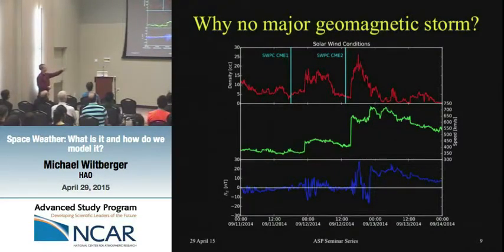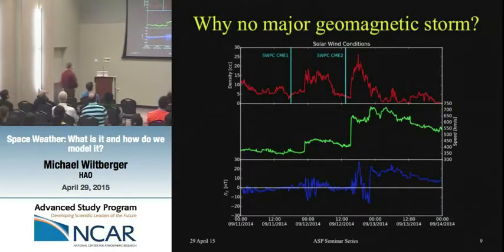At the ACE satellite, which is just upstream of the Earth, with about 45 minutes of solar wind propagation time. And so this is the arrival time, and the actual shock and CME arrived here for this first storm, and it almost nailed it exactly for the second one. The advertised accuracy of these arrival time forecasts is plus or minus 6 hours, so they're well within their forecast accuracy. The solar wind speeds jumped up a little bit for the first one, and pretty high for the second one. The nominal typical speed is around 300, 400 kilometers per second. You can see there's a shock here, with a jump in density associated with it.